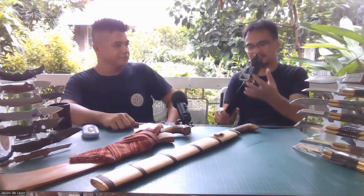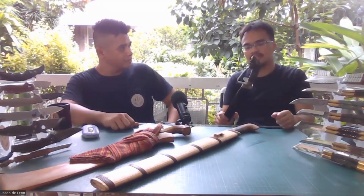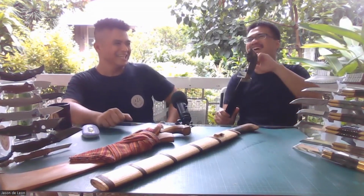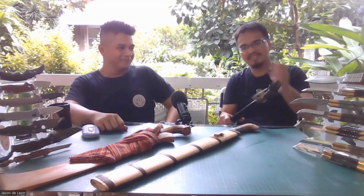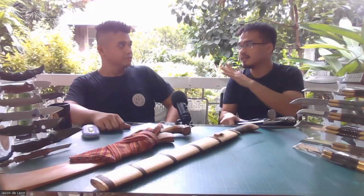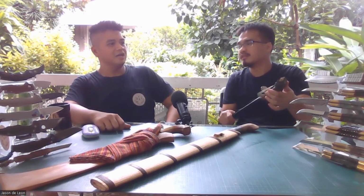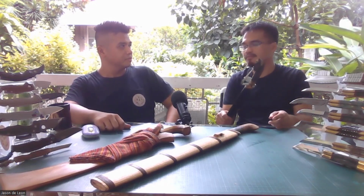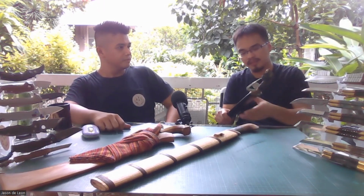Yeah, it's not finished. They just put a bolster there so it won't burst. Understood. And that's why I mentioned to you last time that if you're planning to use it for utilitarian purposes, epoxy it, because it might fly out. Okay, noted. But that's the sad thing about some modern blades: because of mass production, the people who used to carve handles are gone. I asked in Kawit, Cavite, so far, and they said there's no one left who knows how to carve handles.